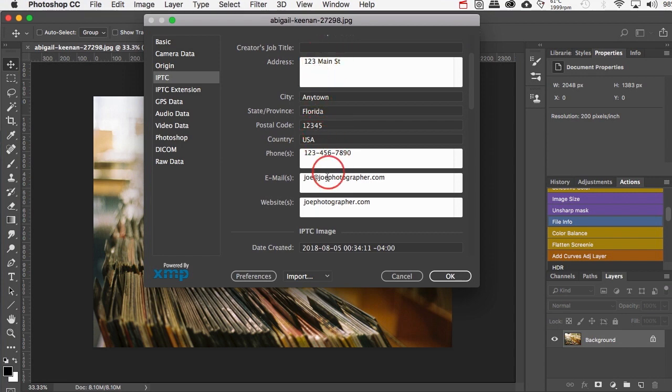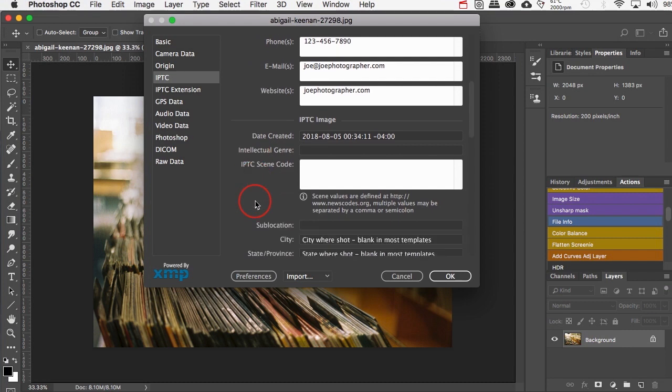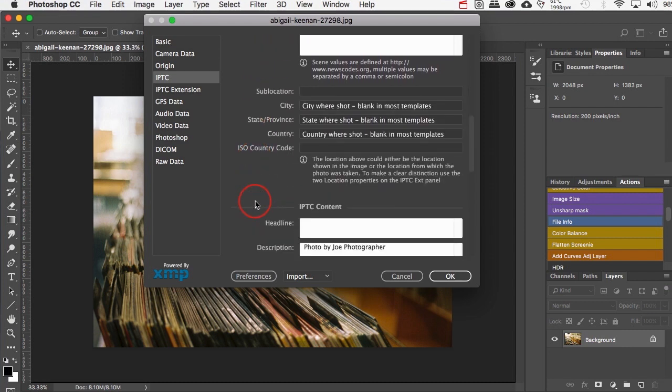We have fields for phones, emails, and a web address. Again, you can replace all of this with information that's appropriate to you, or you can use some of these fields. Not everybody uses all of them. I, for instance, don't put my physical address or my email address in here. I use my business phone number and my website address. I figure people will be able to get in touch with me just fine.